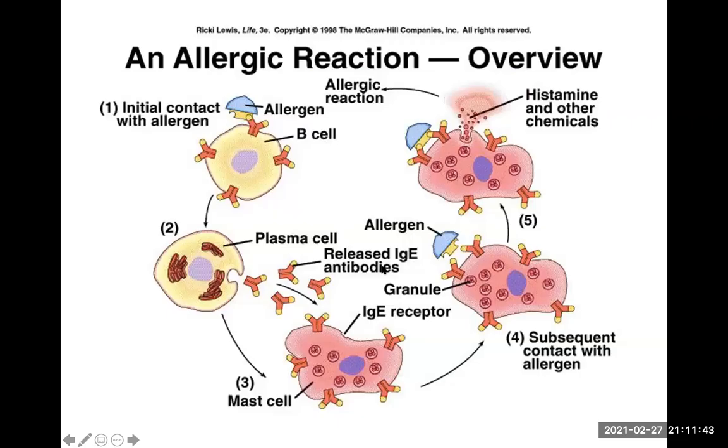Number two would be an overactive response. Allergies are conditions where the response is out of proportion to the threat posed by the antigen. The systemic effects, though, can be life-threatening. Basically, this is like pollen, an ant bite, even a bee sting. These are things that are entering different antigens into your body, so we'll call it a foreign antigen.